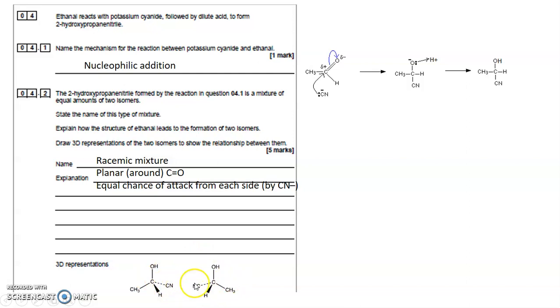NC, CN, C, C, C, OH, OH. Really, that should be HO there. Should be HO, but you probably get the mark for that. CH3, CH3. So these should be exactly reversed, but you'll still get the mark for those if they're not exactly reversed. As long as the OH and the OH are at the top, C's in the middle, CH3 are to either side, as far away left and right, the CN are in the middle, and the H are coming forward, you'll get the marks for it.